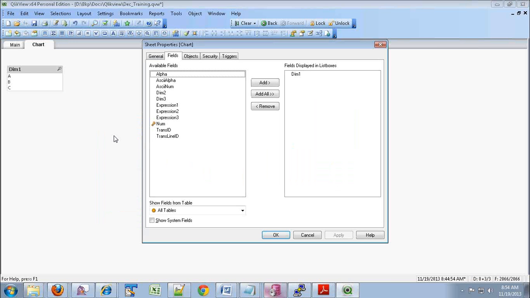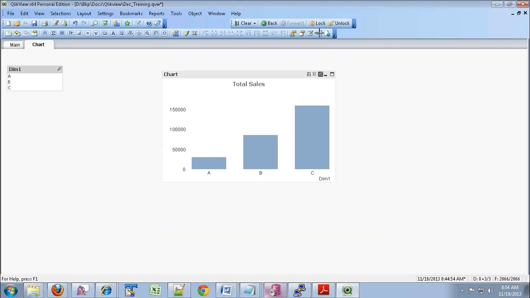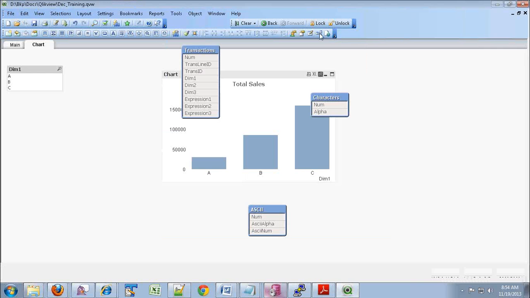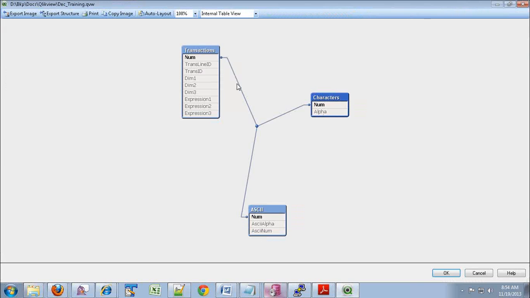When we go into the select fields, you see this number column. Okay, this number column is having a key symbol here, means it is a key column which is associated with all the three tables. If you have seen the data model table viewer, this number column is present in all the three tables which have been loaded now, and it has a key association performed between these three tables. So a one-to-one join it has performed in QlikView here. We did not tell QlikView to perform any join here. QlikView identifies the table columns and it will perform the join between those columns, between the tables.